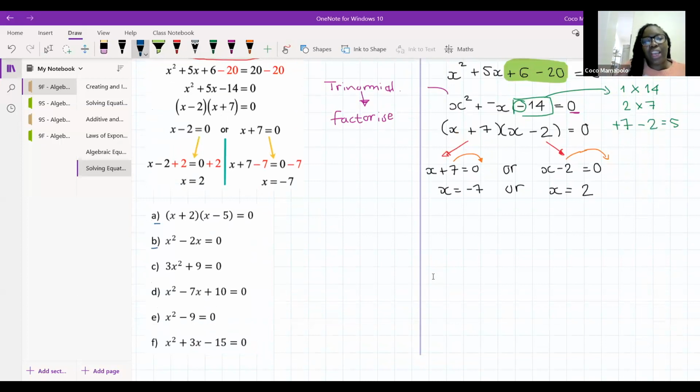All right, I want you guys to note that in question A here, I've already factorized for you. This is already factorized, so we can skip that top part that we did, and we can go straight into splitting it over here. And I see that Mobile has already given us the correct answer. If anybody wants to continue the answer for me from where it is, I would really like to speak to you about it, because it seems like you're onto the maths and you're doing it nicely.